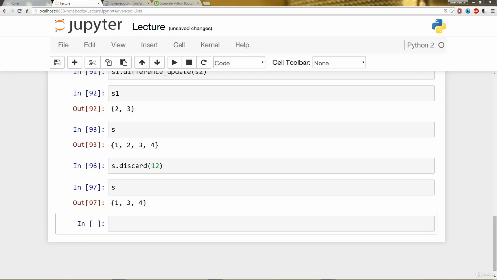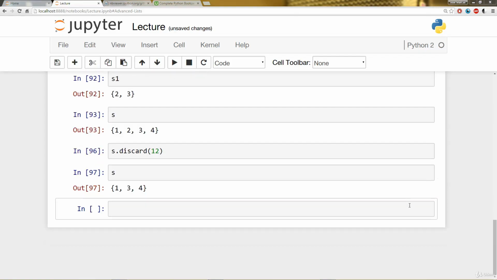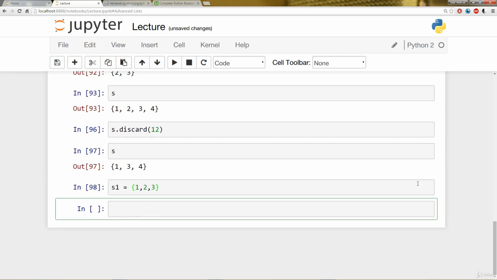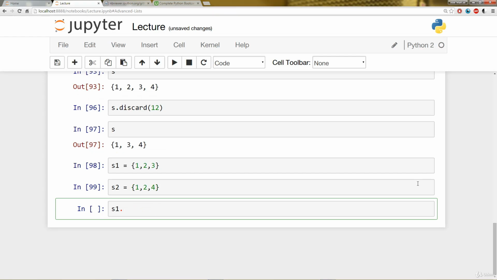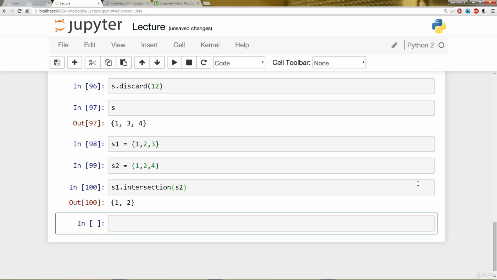Okay, now let's go ahead and learn about the intersection method, another very useful method for sets. What it does, it returns the intersection of 2 or more sets as a new set. And the intersection is just the elements that are common to all the sets. So let's go ahead and redefine S1 and S2. So S1 is 1, 2, 3, 4, and then S2 is going to be equal to 1, 2, 4. Okay, and what I'm going to do is check for the intersection of the 2. And there's an intersection update method, which we'll learn about in just a second. So S1 and S2, the elements that are common to both of the sets are 1 and 2.